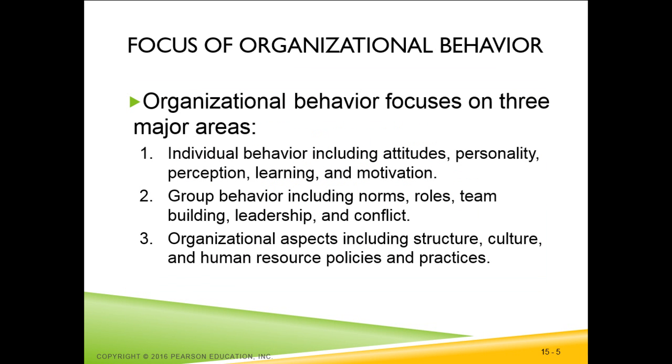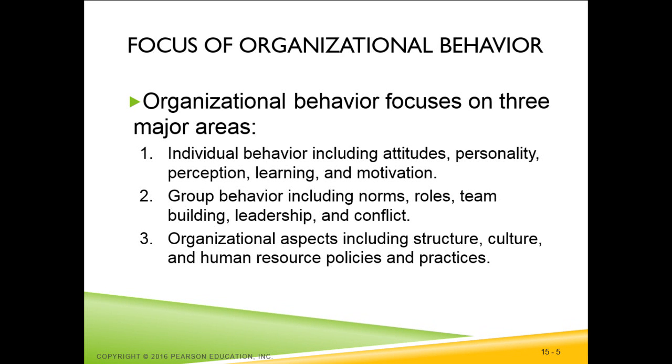Organizational behavior focuses on three major areas. First, OB looks at individual behavior based predominantly on contributions from the psychologists. This area includes such topics as attitude, personality, perception, learning, and motivation. Second, OB is concerned with group behavior, which includes norms, roles, team building, leadership, and conflict. Our knowledge about groups comes basically from the work of sociologists and social psychologists.